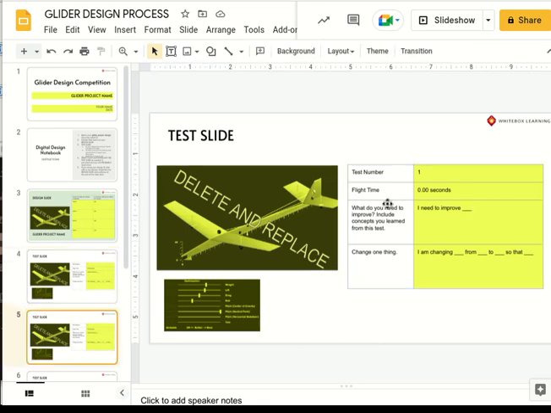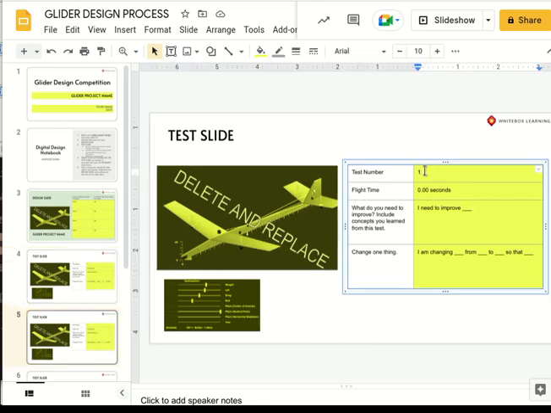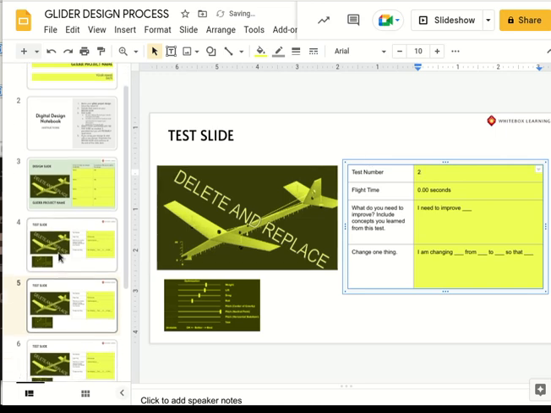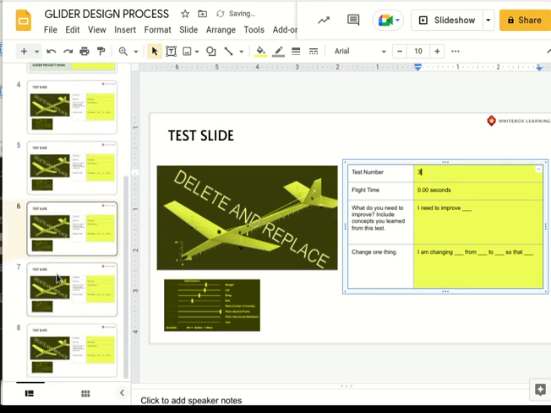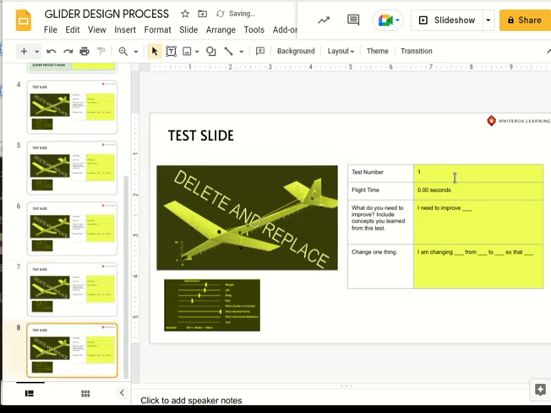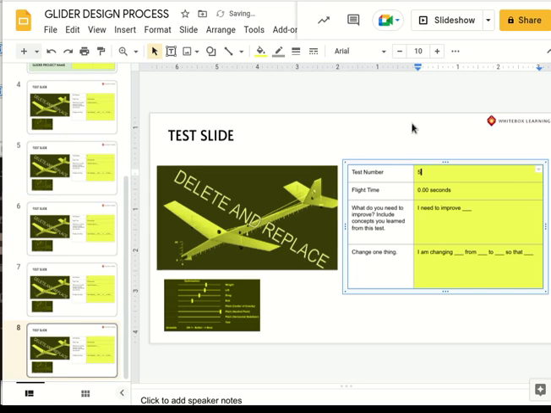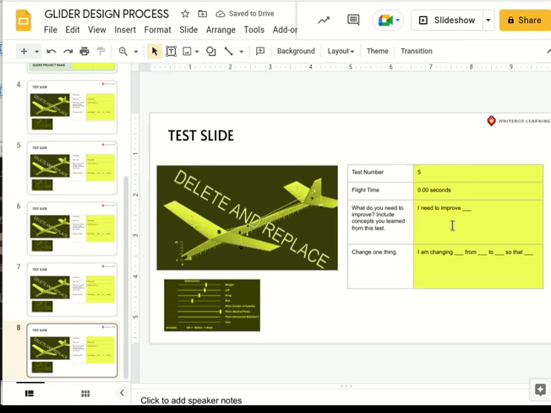So then this would be test 2. I'm going to go ahead and change these. I'm going to provide 5 to start with, but you will duplicate these as you need them. I'll show you how to do that in just a second. So this would be test 3, test 4, test 5. Okay, I'm giving you 5. You're going to do way more than 5. Capture every test and then what you need to do in response to that test.